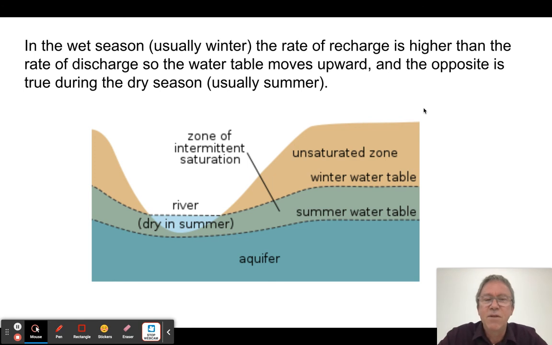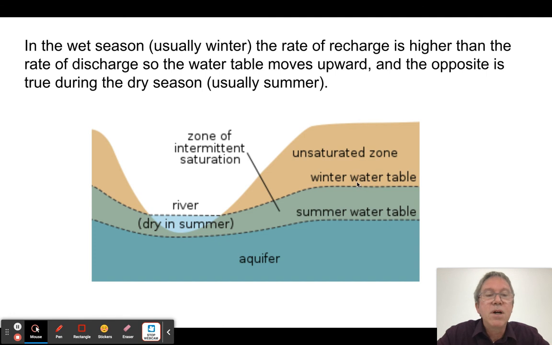It just gives you an idea of the saturated zone, the unsaturated zone, and the water table. So what happens is this: during the rainy season. Now, in many parts of the world, the rainy season is the summer season. I know here it's the opposite, but let's just say the rainy season. In the rainy season, the rate of infiltration is going to cause the aquifer to recharge at a faster rate than the flow of that groundwater will cause it to discharge, say, to a river. So because of that, the aquifer is building capacity. So it gets higher and higher and higher.